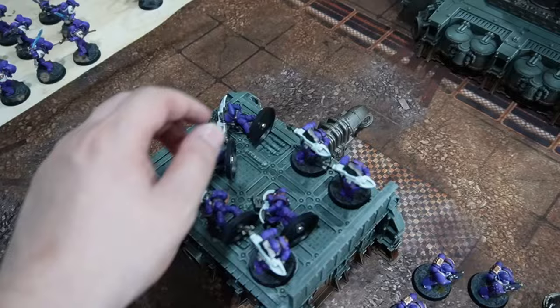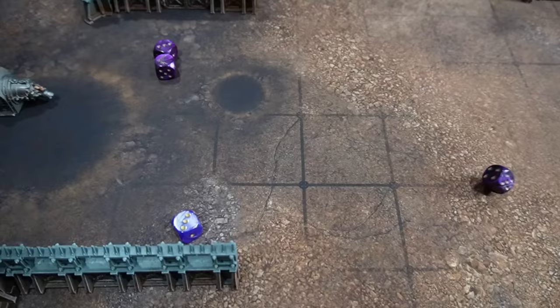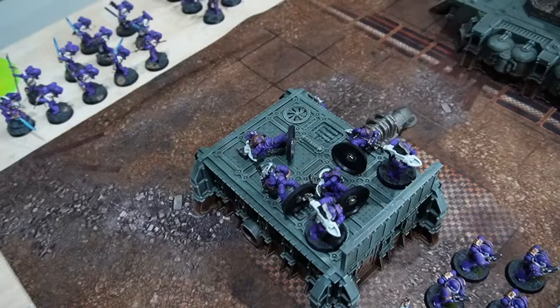And unfortunately, another pinning check. Oh, God, you got to take it twice. Oh, another 7. Can we try and stay unpinned? Yes, that's a 3 and a 1. I'm guessing you're not going to shoot at them again, right? No, I'm not going to shoot at them again. So you can just do the break check. Will these guys flee? Let's hope not.